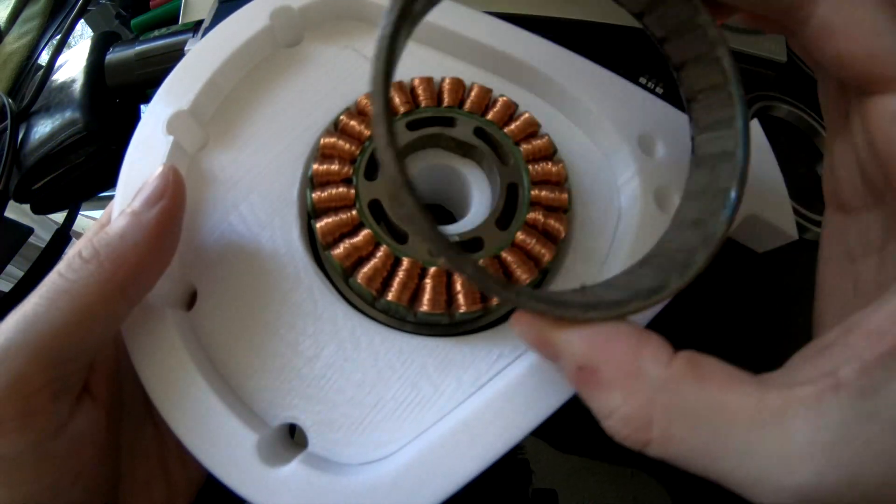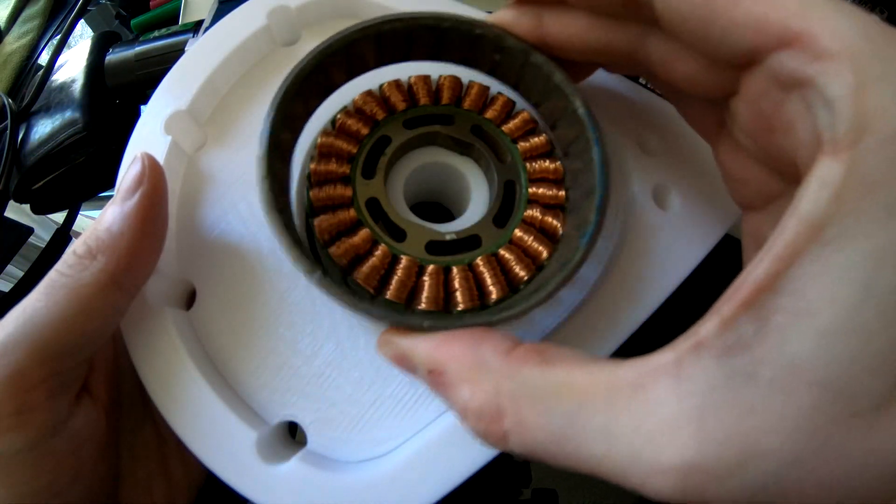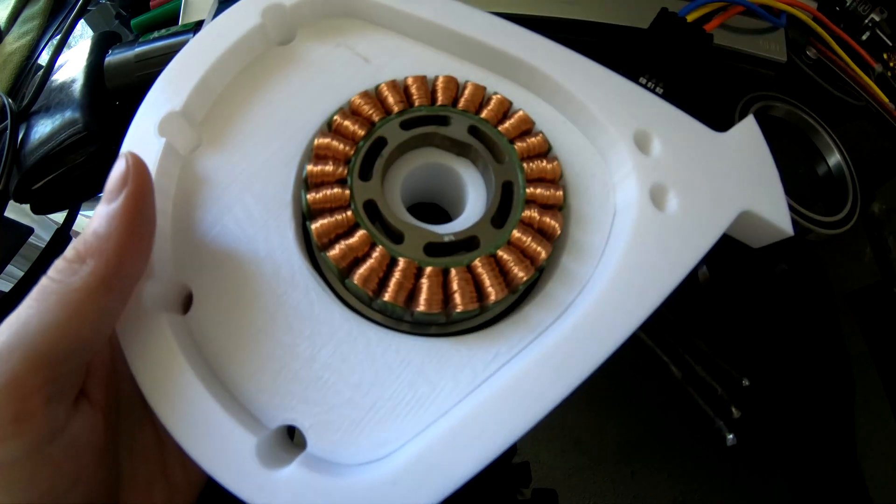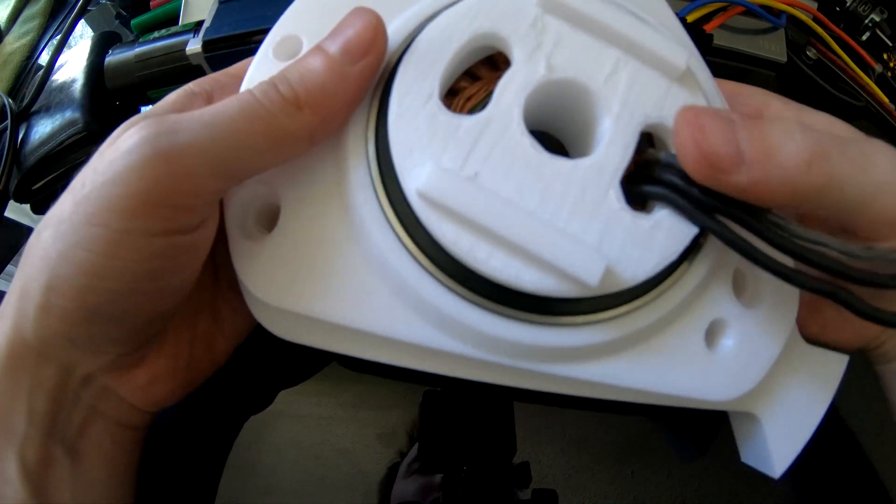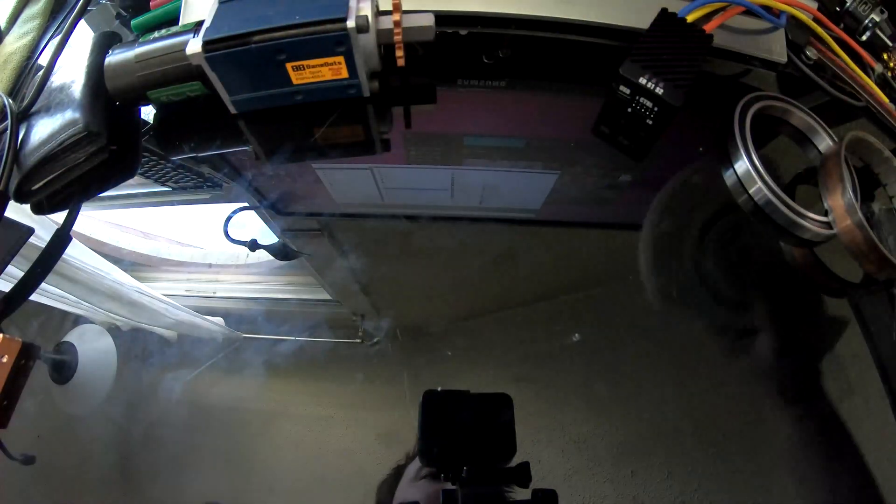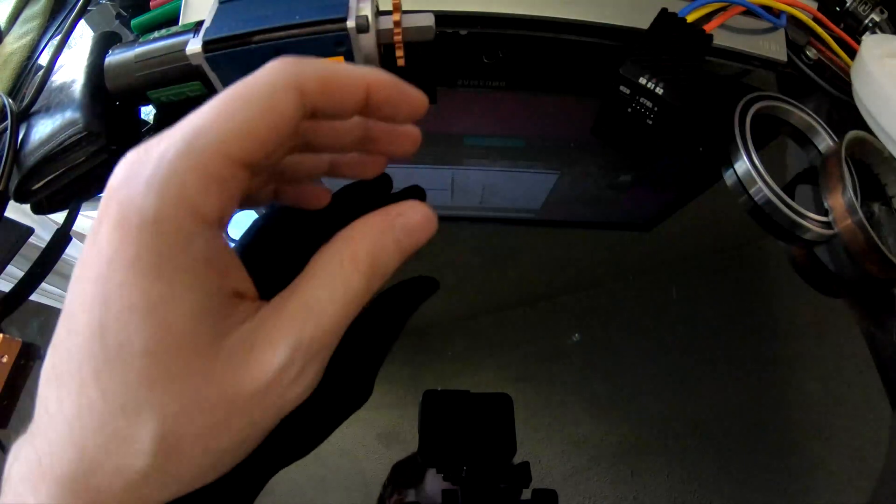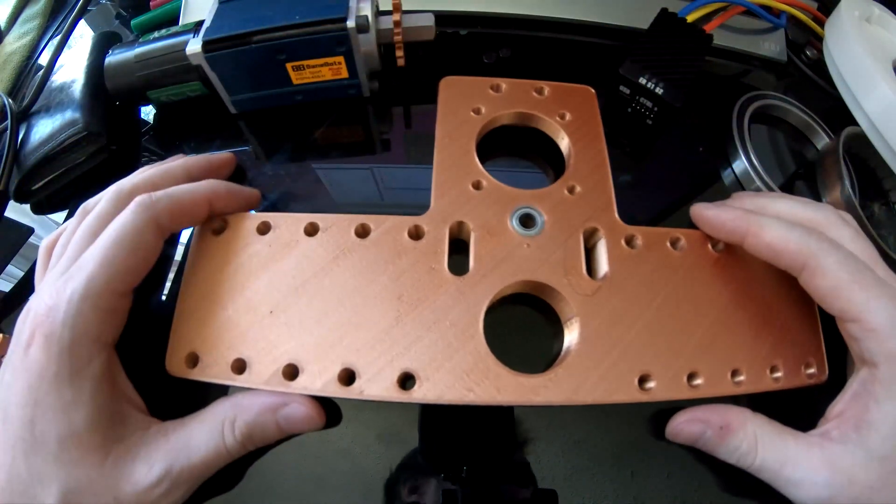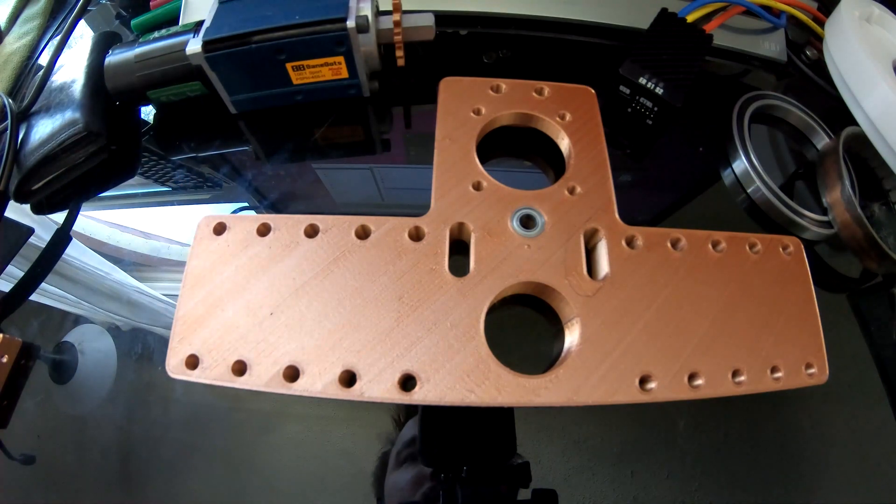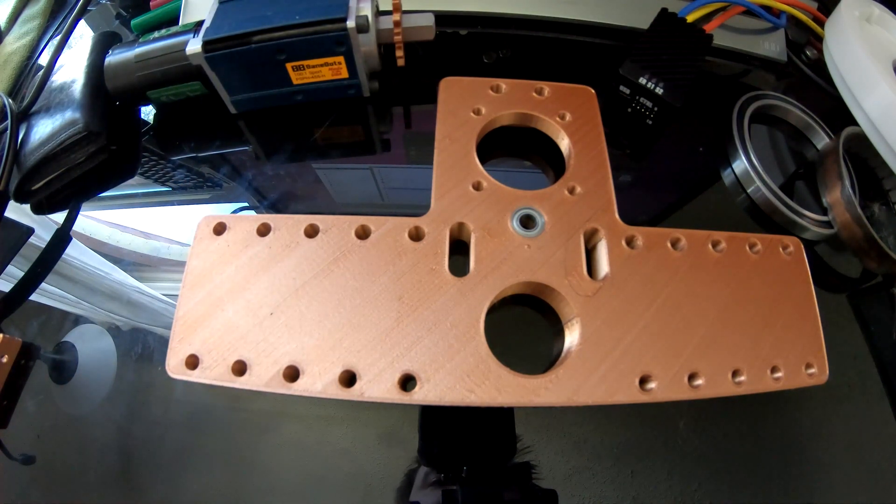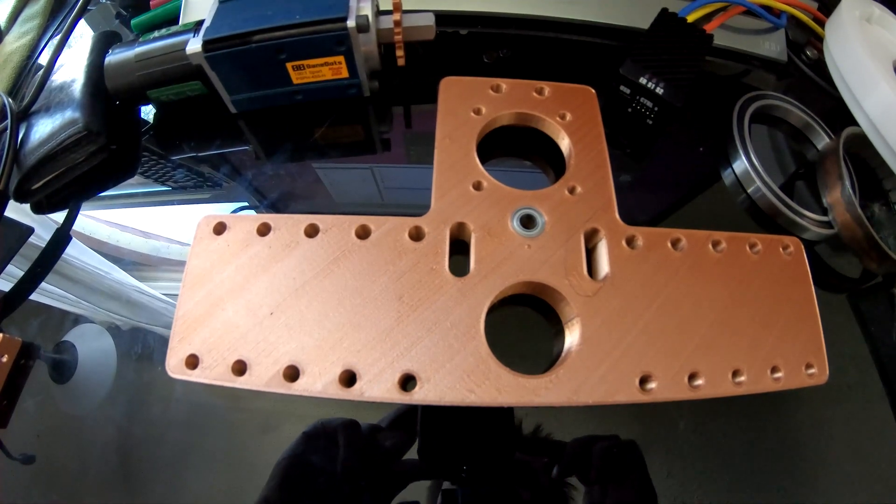And then we got this magnet ring that'll fit in between these two aluminum pieces and hopefully it spins. So that's the weapon system and what we've been working on. Once we can get all of these things set to go we'll send them up to get machined. That's what we've been up to. Thanks for watching. See ya.